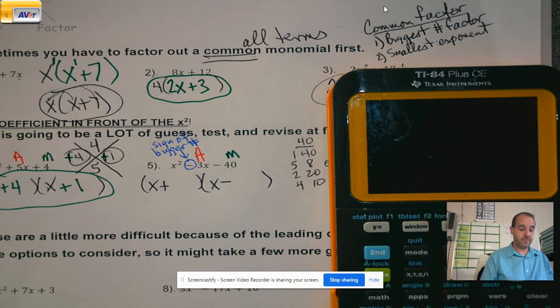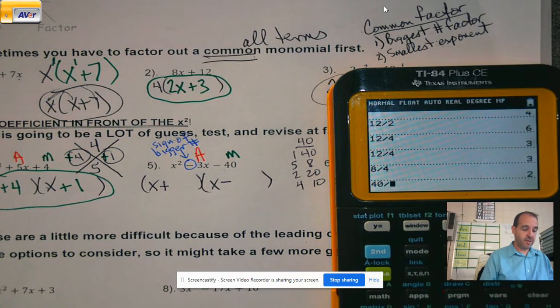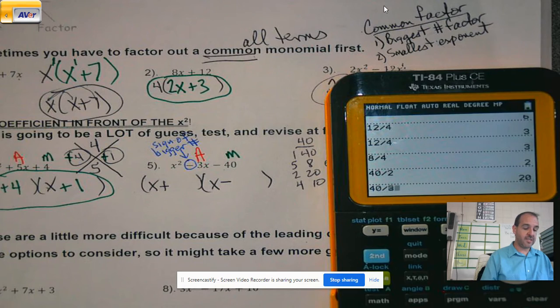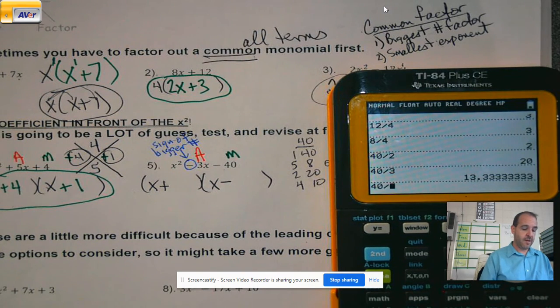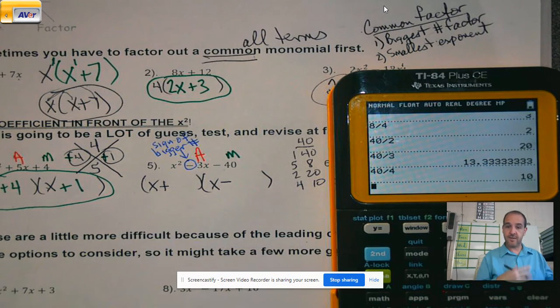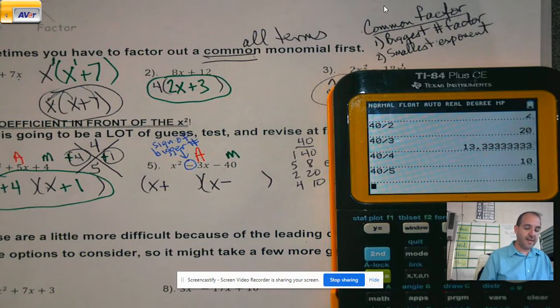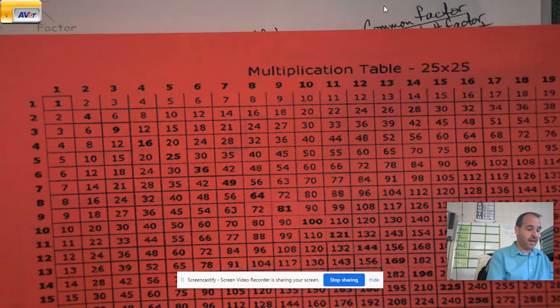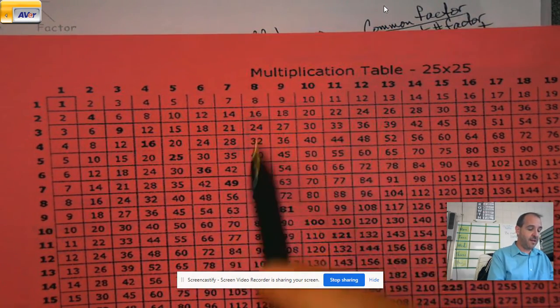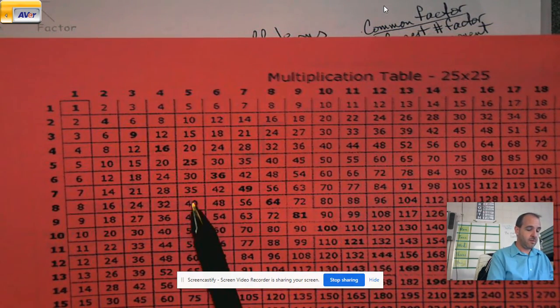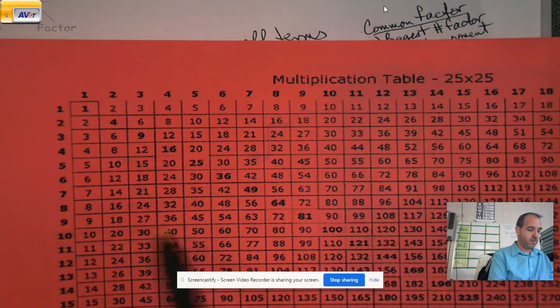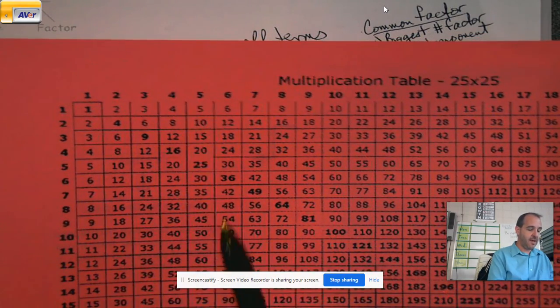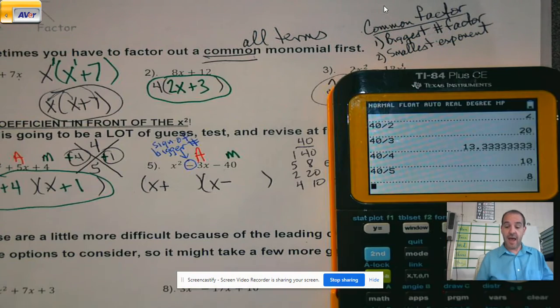Okay, you have options. If that's a struggle, start dividing numbers in. Start with small ones and start dividing numbers into the calculator and start making a little mini list like this. It'll start helping you get a little bit sharper and quicker with what you're doing. Once you get a list, or pull out the handy dandy chart here again and find 40s and just follow them back to the edges. So 4 and 10, 8 and 5, that's an option.